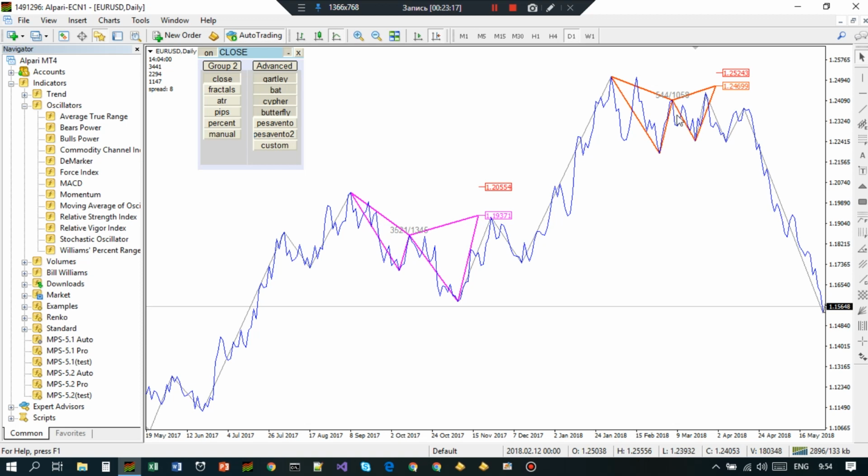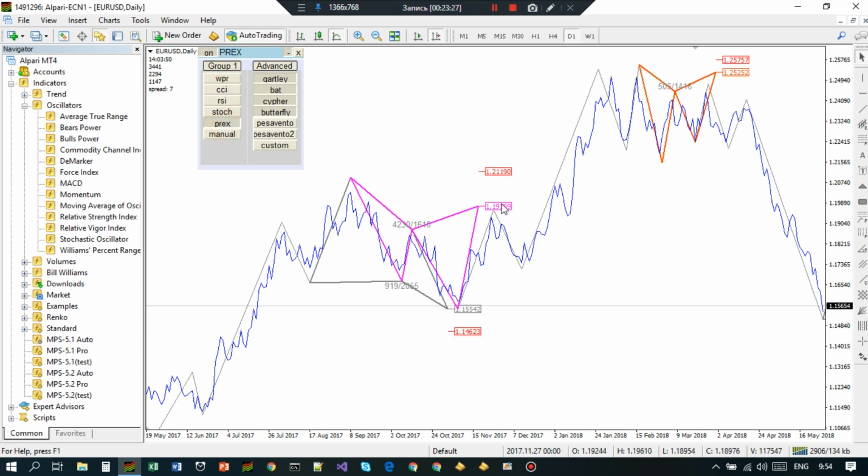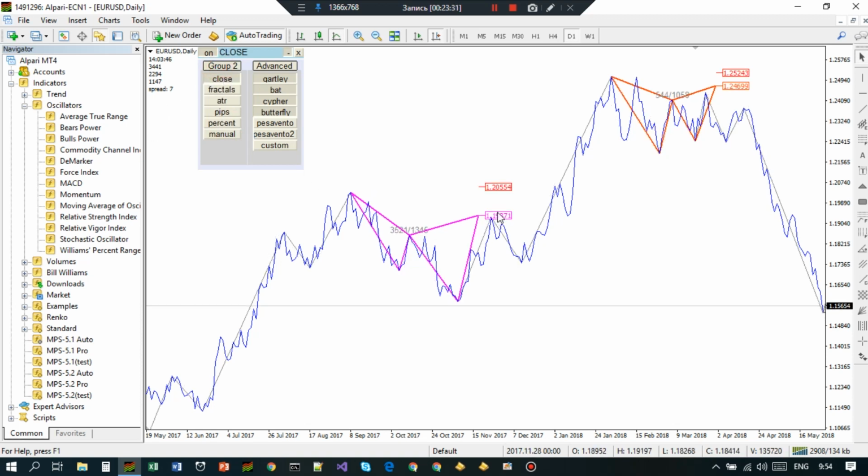It simply ignores the spikes, and as I told you in the first video, you can use it as a confirmation to your price extreme. So when you see that price extreme, it points you to a cipher, and then you go simply check it.